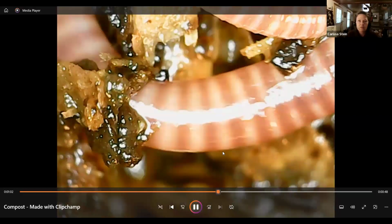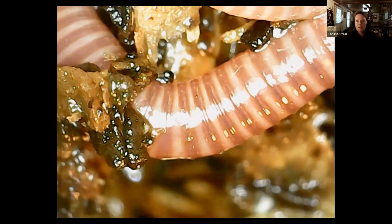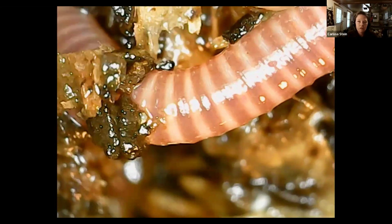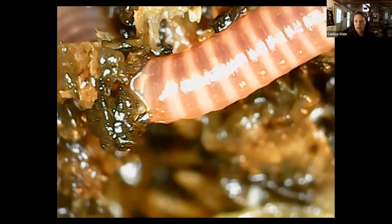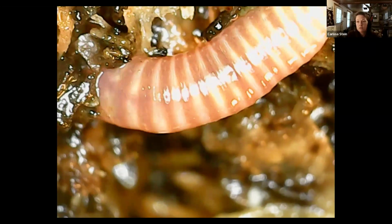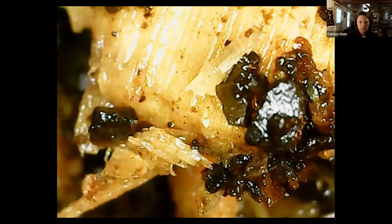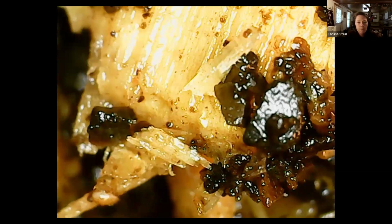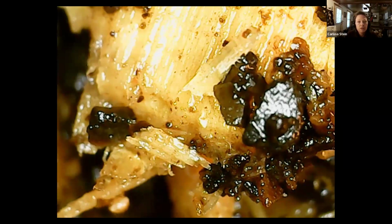And this is the type of compost where you can still delineate what everything is. So you're seeing wood chips and then anything that's basically come out of our kitchen as well as our rabbit tray. And the red worms here were a lot. I was so surprised because it's March, and our compost isn't huge. It is freezing at the bottom, but at the top, they were definitely active. And that's a little mite on the bottom. There's a lot of activity going on that other than the worms, you can't really see with the naked eye unless you're really looking.